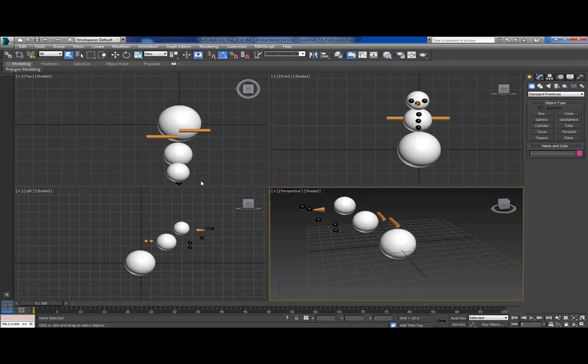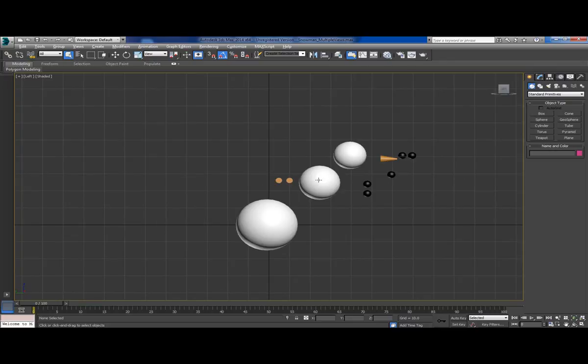Let's start with the top view, because we need to get the body, the three spheres, on top of each other, because as you can see in the front view, they look like they are, but they are not. And we're going to use the left view to accomplish this. Alright, so let's begin over here in the left view. So let's click once with the left mouse button, and then let's make the left view our only window. So let's hold down the Alt key and press W.